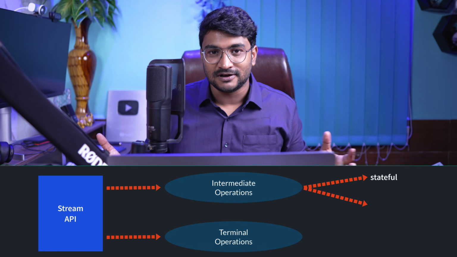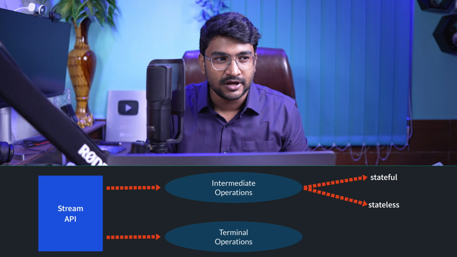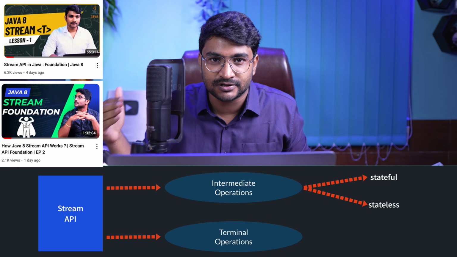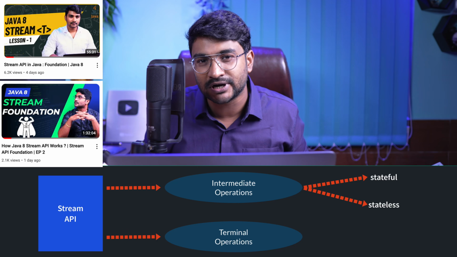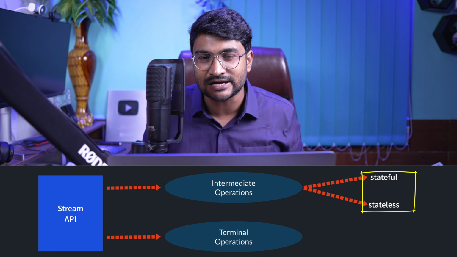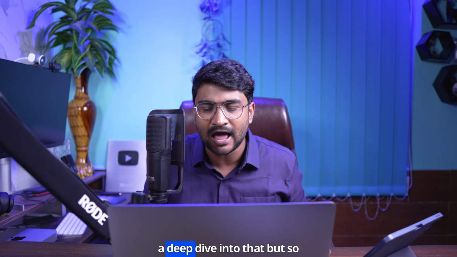Let's just continue learning the Stream API right now, and in today's lesson, I'm going to be focusing pretty much on one thing. What I call the stateful or the stateless behavior of an intermediate operation that we perform in a Stream API. So if you actually came to this video, either you have already gone through my last couple of videos and grabbed some understanding about the Stream API, or you already know a little bit of Stream API, and you just want to understand what this stateful or the stateless behavior of an intermediate function in a Stream API is. I'll have a deep dive into that.